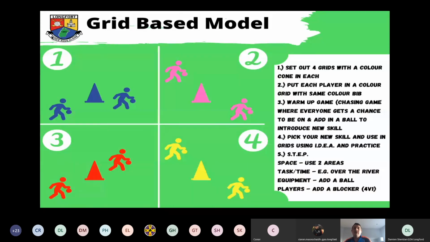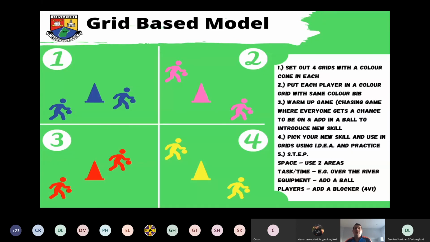So what you do first is set up your pitch. This is really, really important. Set up your 2 pitches with a straight line across the middle, and mark your zones. Put different colors in each zone. So when the players come, they go into their zone. One player comes in, they go to the blue, another player goes to the pink, one goes to the yellow, one goes to the red. From that, you might have 5 players in each zone, and they're their teams now for their games.